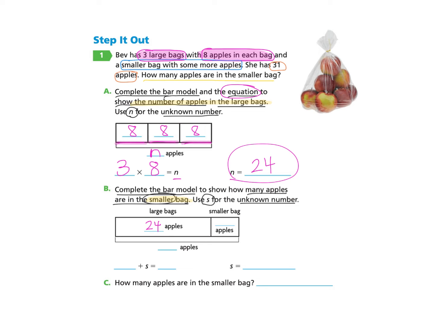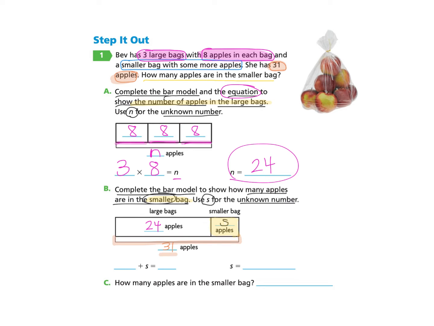And we also have more facts from our word problem. We know that there are 31 apples total. They let us know that there were 31 all together. So when we take the smaller bag and the bigger bag and we add them together, we are going to get this number 31. They are asking for us to write S here for the smaller bag because that's what we're looking for. We are looking to find out what is the amount of apples in the smaller bag. That's what we're looking for. If you'd like to pause now and try to solve this problem using the bar model, you may do so, or you can follow along with me.